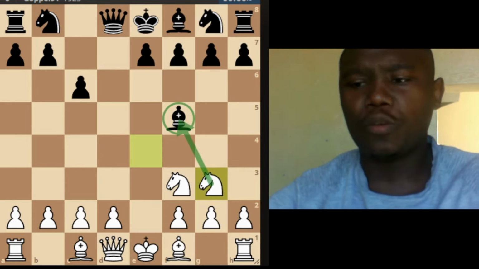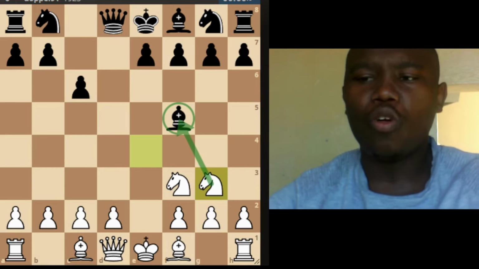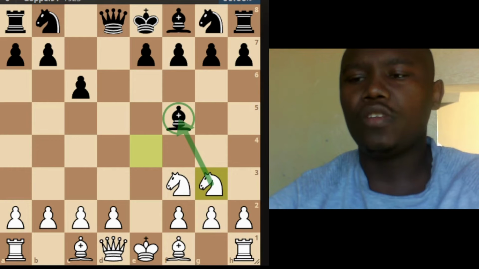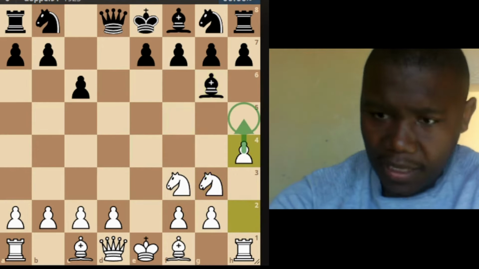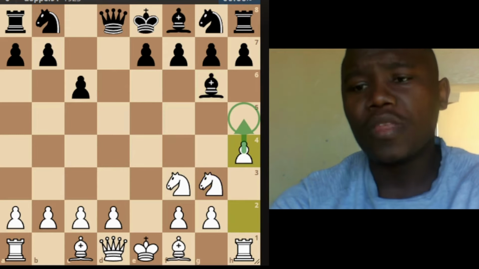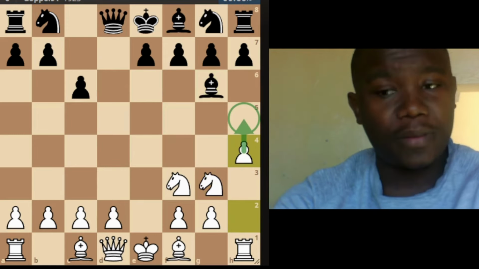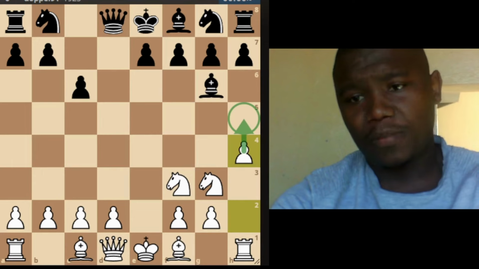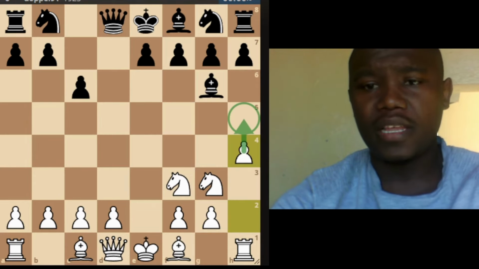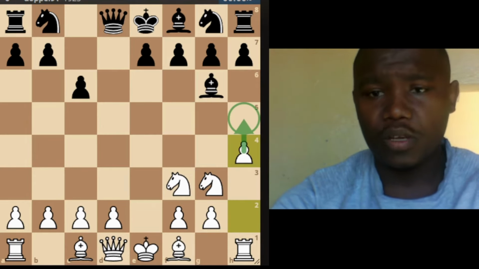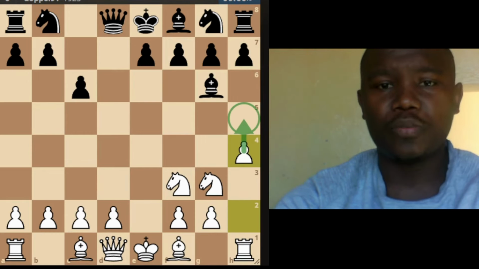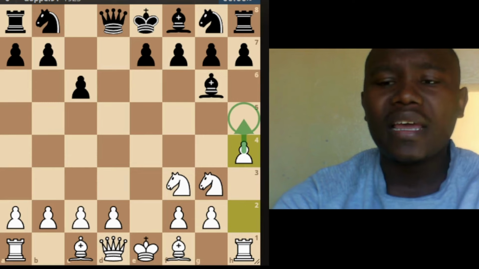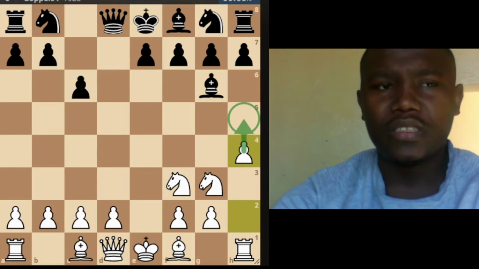So that bishop now in this opening is always tried to be kicked out of the game, and then it is moved to g6. White then plays h4. White now is threatening to trap that bishop. That bishop is a real headache in the Caro-Kann opening because it is almost like you're playing a French defense, where the bishop is basically useless within the opening moves.